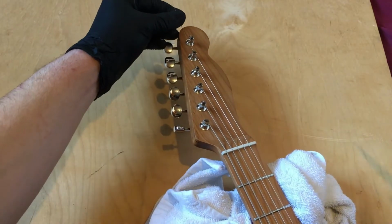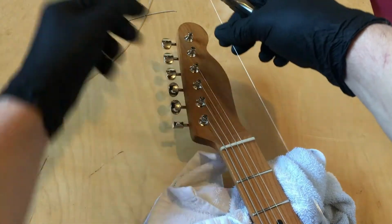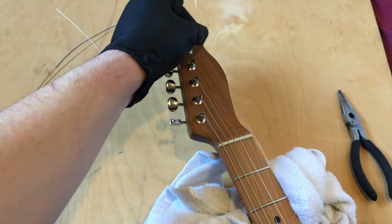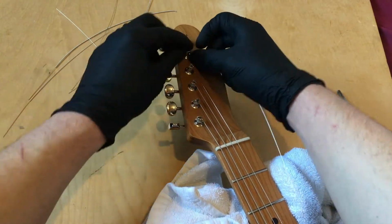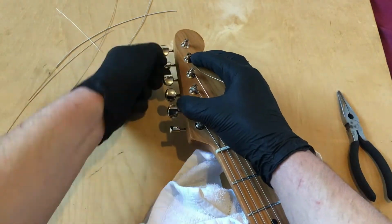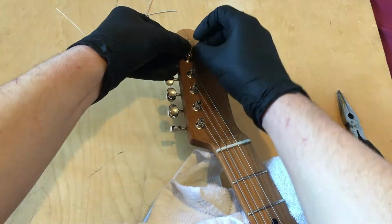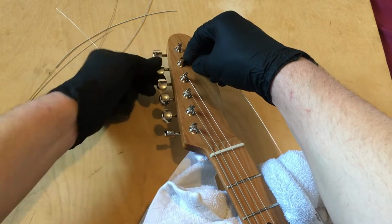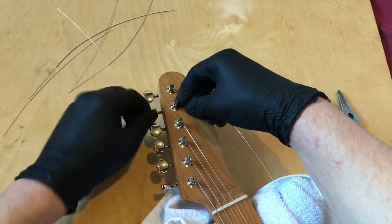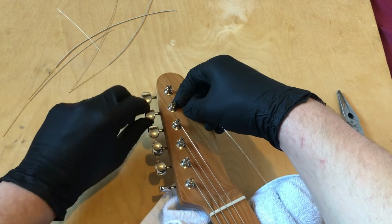Uh-oh, you're going to have to imagine a tuner here. Luckily, the top of the headstock works pretty well as a placeholder. Now, if the string does pop out of the tuner while you're putting it in, make sure to put it back carefully. You want to keep it on the very same kink that you had it in before. You don't want to make any new bends in the string if you can help it.